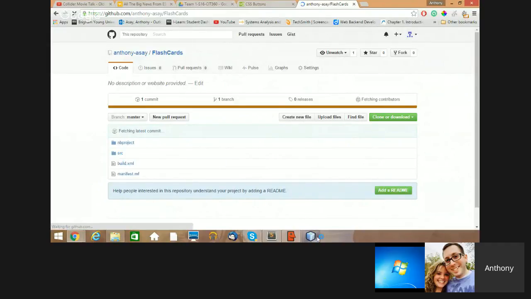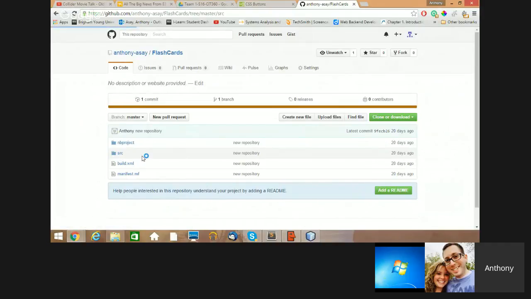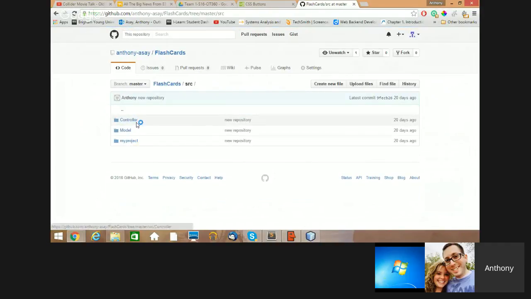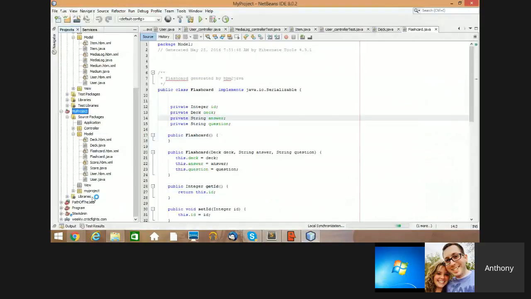Fetching latest commit. Okay. All right, cool. Yeah, all the stuff should be in here. Wait, but it's not. Okay, let me see something real quick.